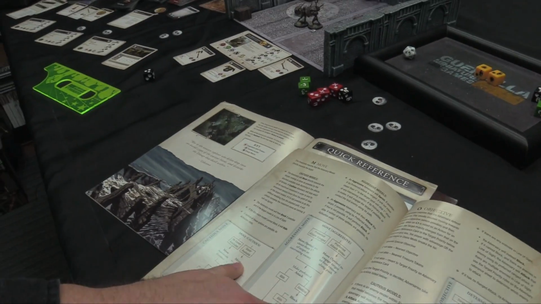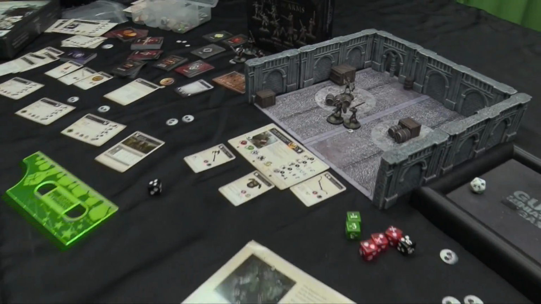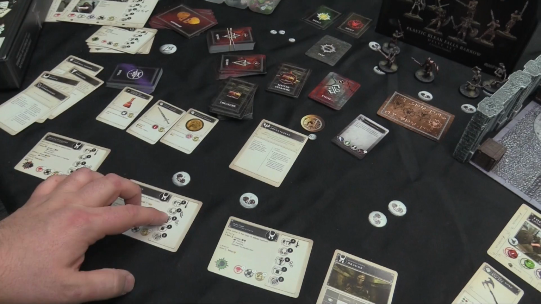So he follows this matrix. So cover's available, moves to cover. Block, not able to block. He's going to hide. So he's going to make an agility test and try and hide. He's a massive agility of 3. So maybe he'll do it.